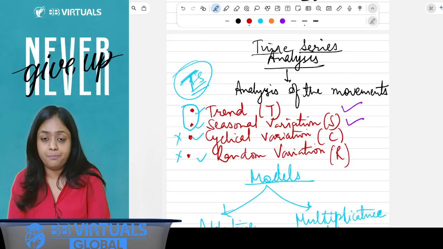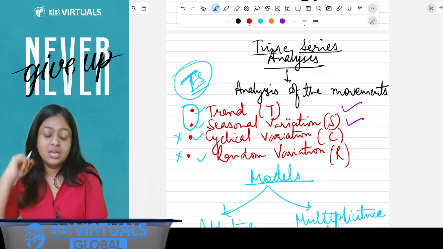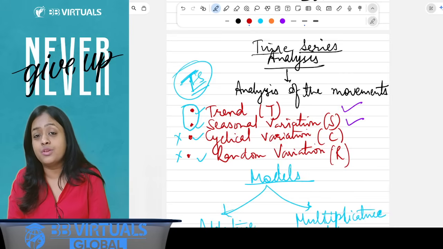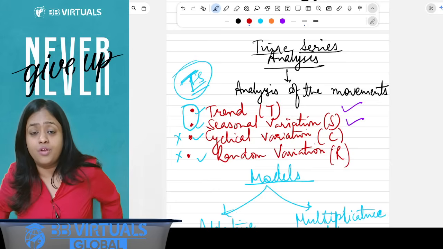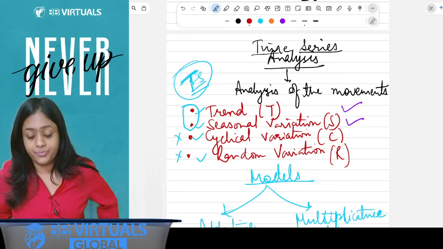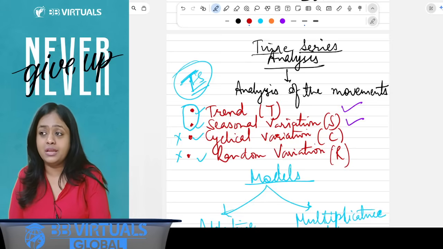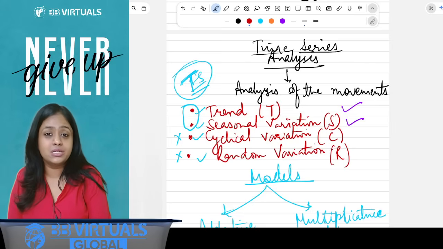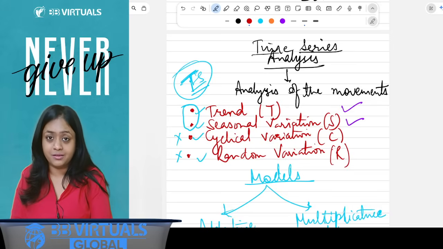Giving a few examples, trend would be like when you see the year on year sales figures. Seasonal variation is like when you have winter clothing. In the winter season, you'll have more sales, and in summer seasons, you'll have less sales. But then, are they really more or not? For that, we see the trends here. Now, cyclical variation is when you are in a particular cycle, like boom, depression, maturity, growth. So that's a very long term stay in that cycle.